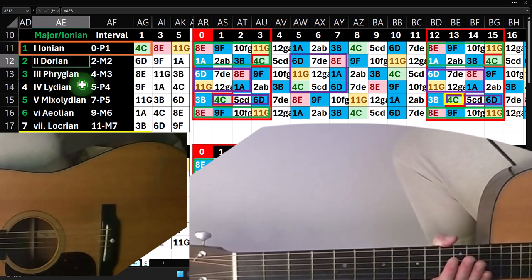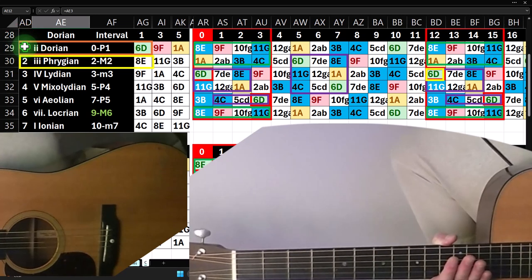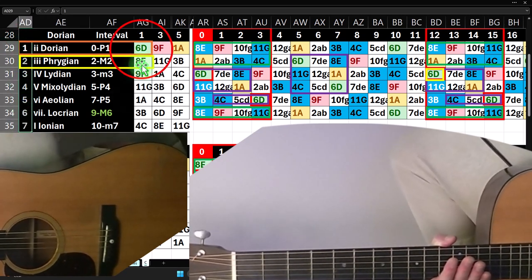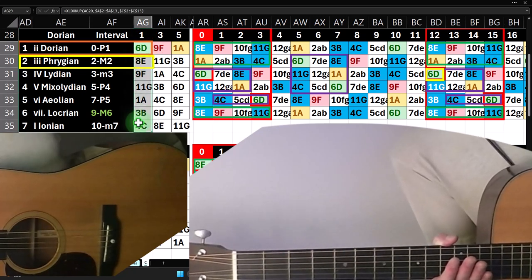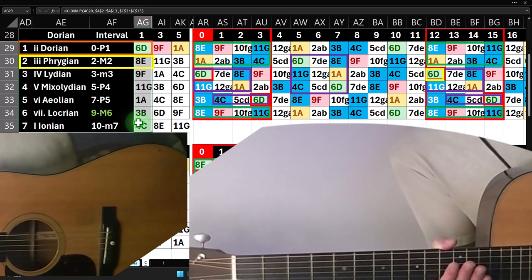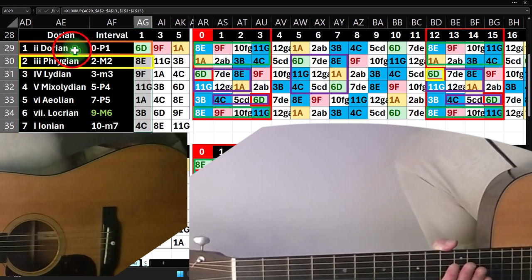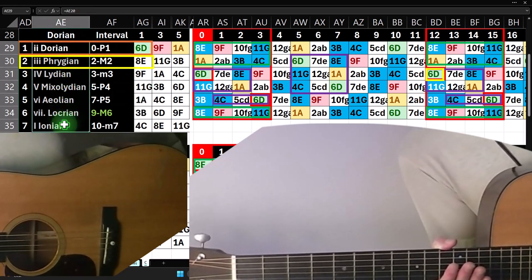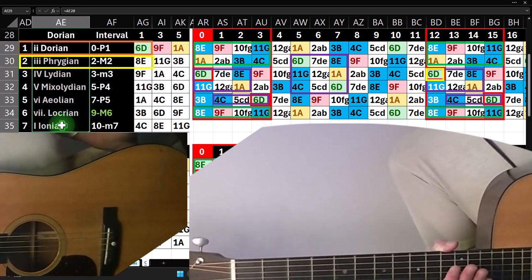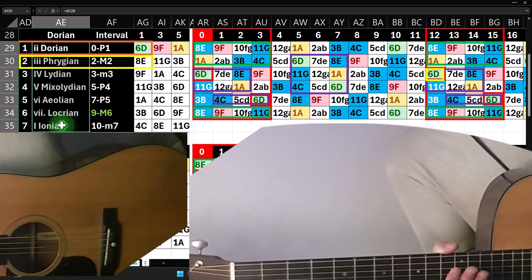Now, if I was to go to the Dorian, for example, what's going to happen is we're going to have the same 1 through 7 relative positions, the same notes over here, but of course the starting point has changed. We have a new starting point this time on D, rather than starting on C. And so that's going to mean that all the related modes are going to differ. So it's going to be more difficult for me to say, well, do I play a minor chord or a major chord on it?